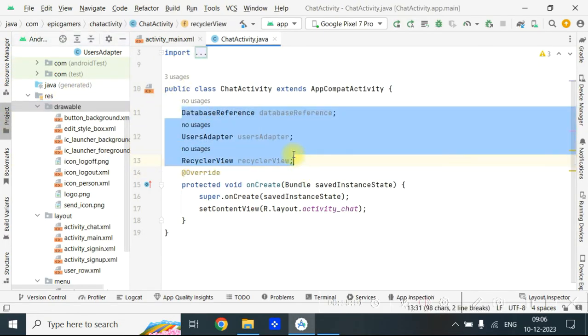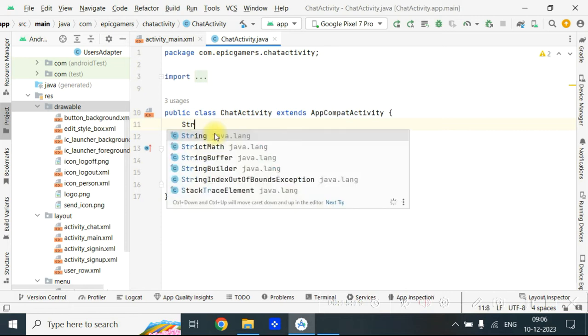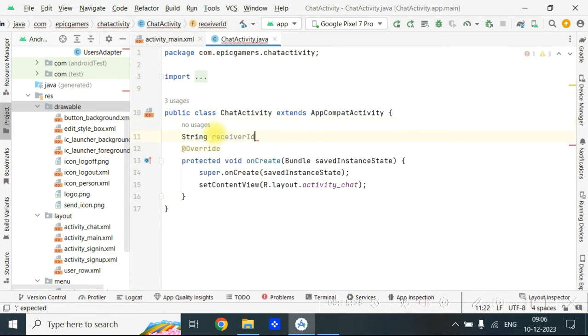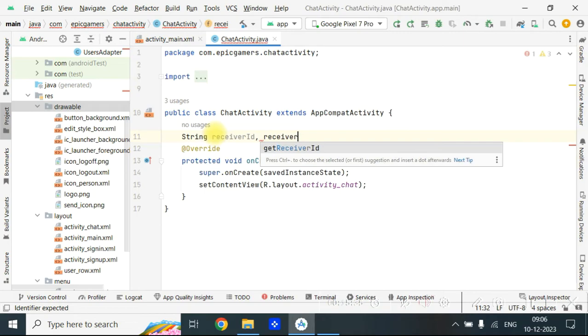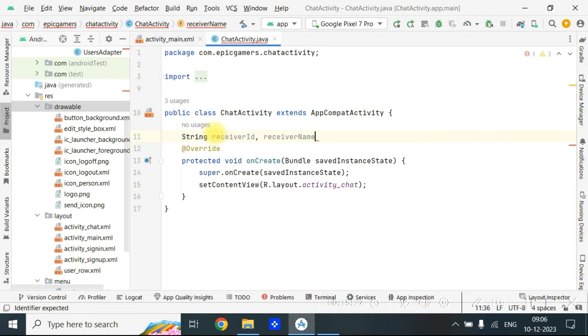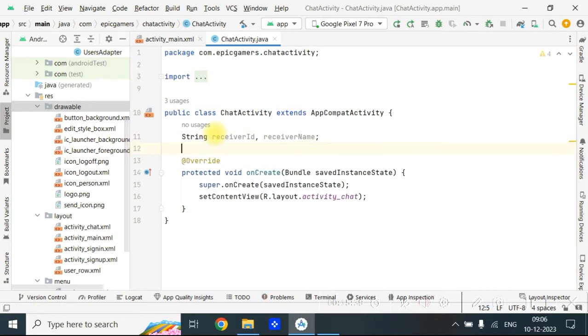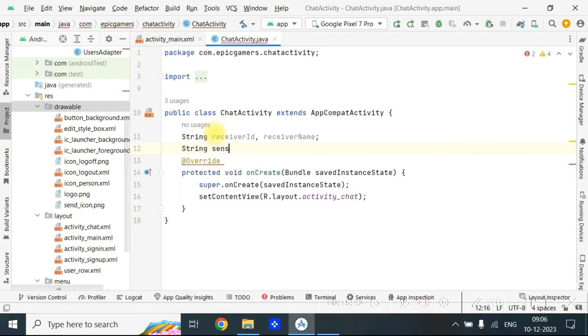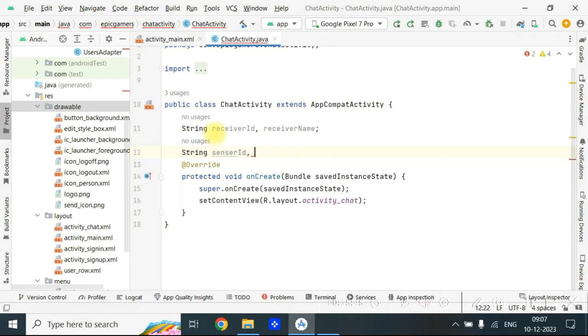I'll just clean these variables, and we will start fresh variables. So string, first we have to create the string receiver ID comma receiver name semicolon, and then another pair of strings, sender ID comma sender name.